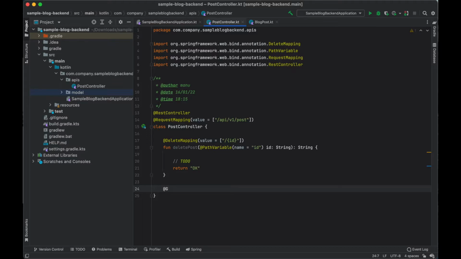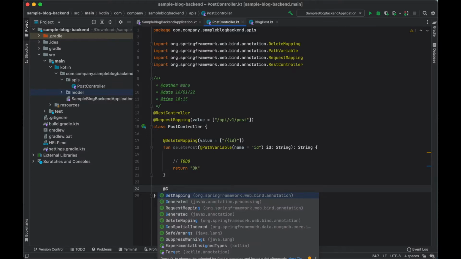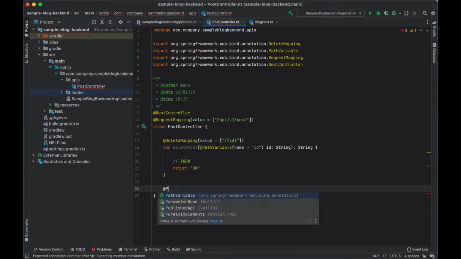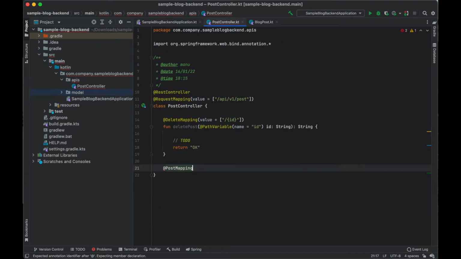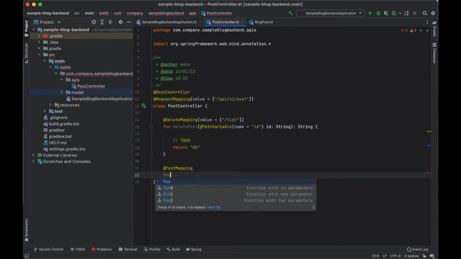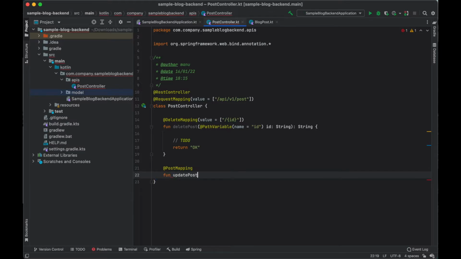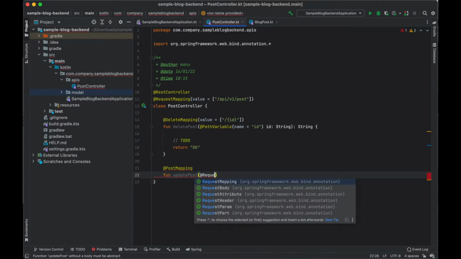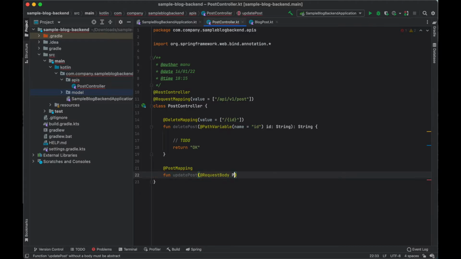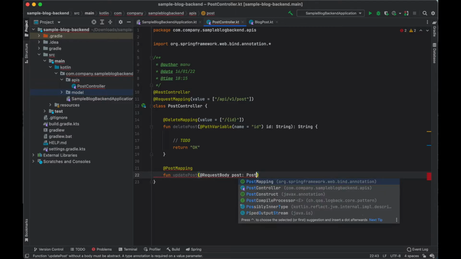Then I have to do a post, because I need to update a single post. So fun updatePost. I could receive a RequestBody post of type BlogPost.